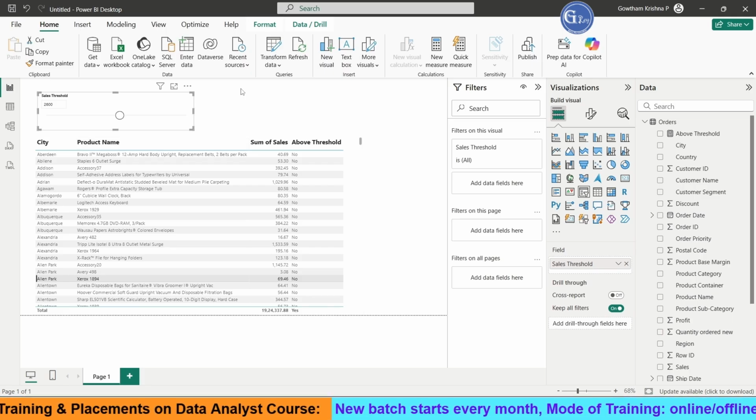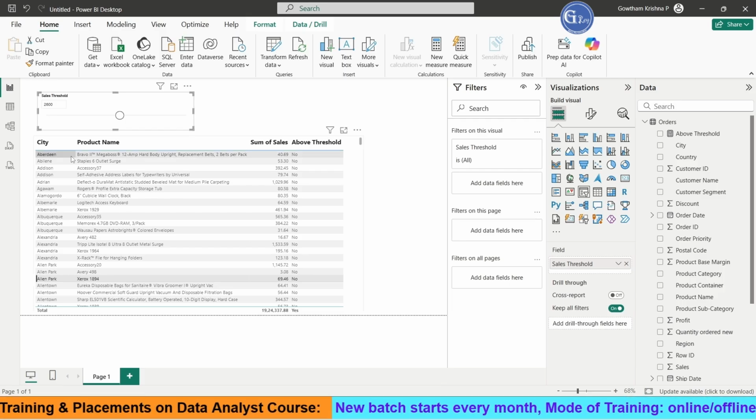This is how numeric or what-if parameters are used in Power BI for dynamically filtering or dynamically changing the values for a particular measure, to make things dynamic on particular measures. This is how we are going to use the numeric parameters, and we can create measures on this. We can test the particular sales values based on that measure.